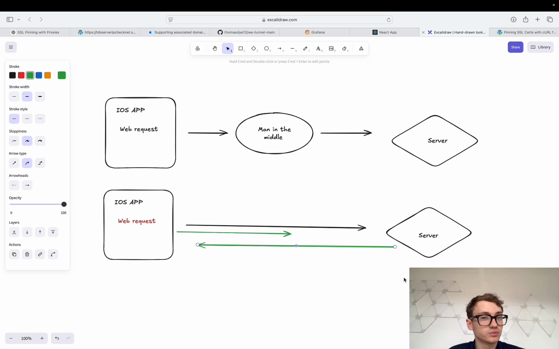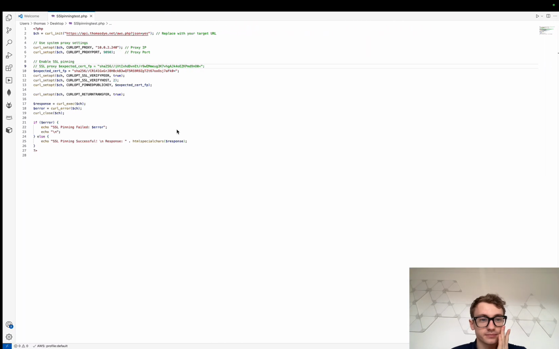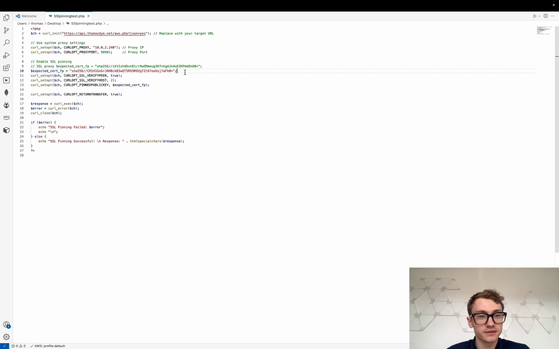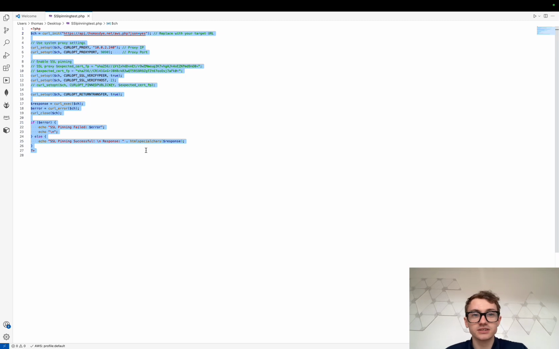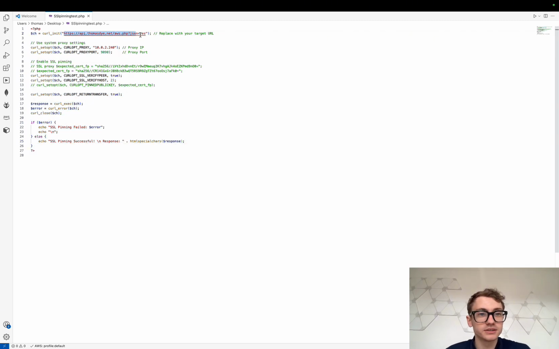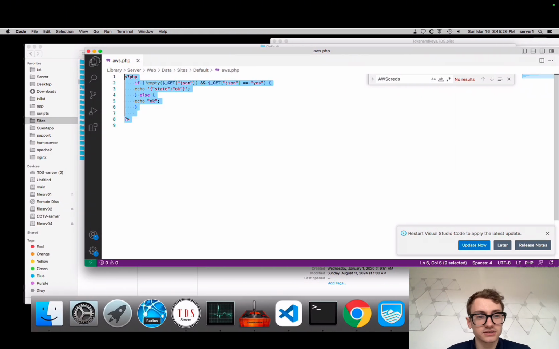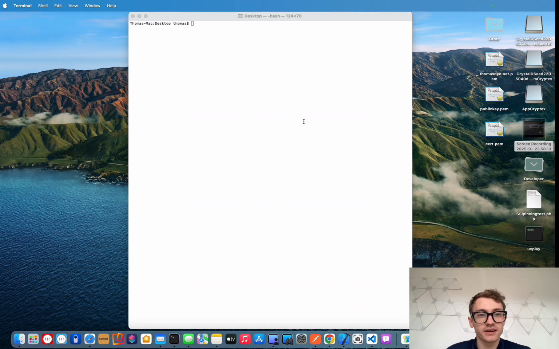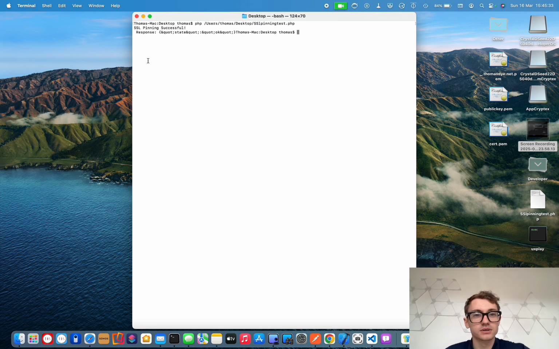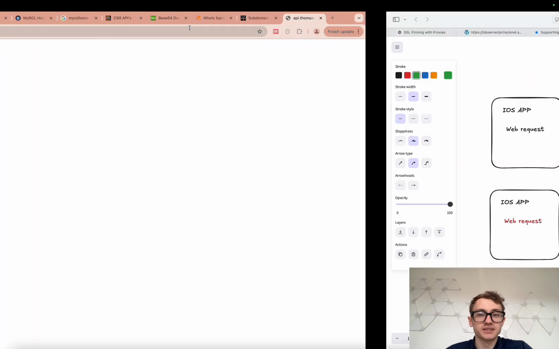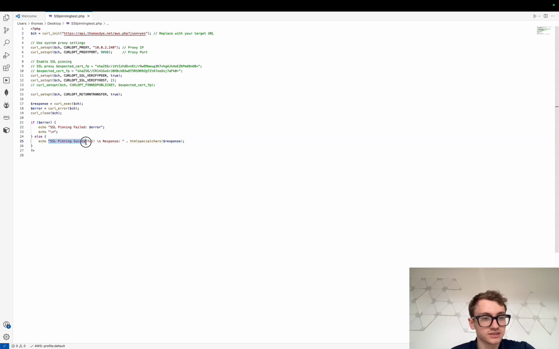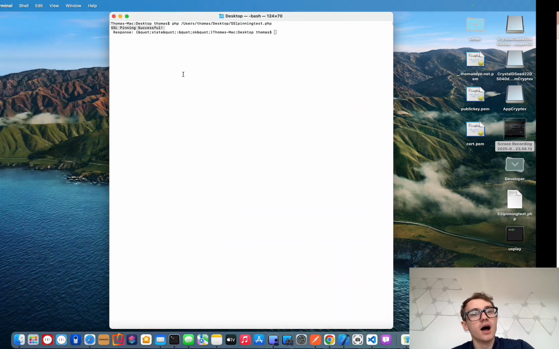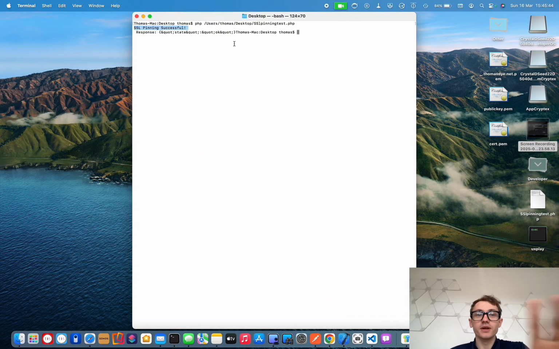We can now demonstrate this with some code. So, if I just comment this out, and this out. This is a standard bit of code. It's going to go to this endpoint, which is just an endpoint that returns some JSON. So if I just run that in the command line, it says SSL pinning successful, but that's just the response message, because we're going to demonstrate this with some SSL pinning in a minute. The request has worked.